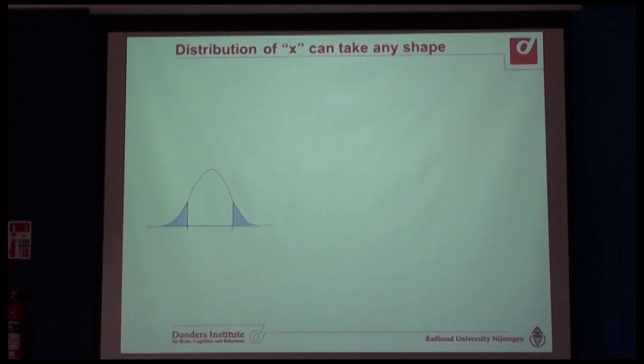The interesting feature is that I don't have to make an a priori assumption on how this distribution is, because I'm estimating it from the data. And that also means that the distribution can take an arbitrary shape. So it can be skewed, and it can be random. But what we expect is that under the null hypothesis, the statistic that we observed given the data in our original assignment of the data should be somewhere in the middle of this distribution. And if the statistic that we've observed for the original assignment of the data over the two conditions is in one of the tails of the distribution, then actually we consider the null hypothesis to be very unlikely. And we would reject the null hypothesis.